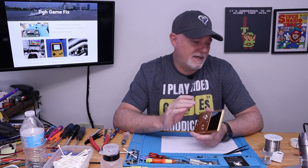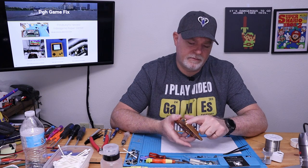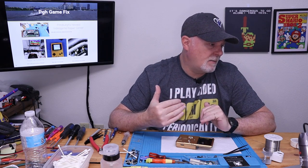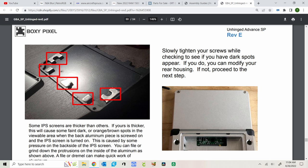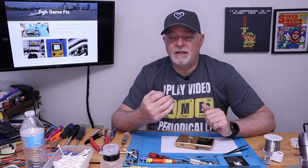One of the other things, and I'll get a screenshot here of it. On the back shell here, there's five. Two big ones on the side, three across the top. Kind of like spacers to hold the screen in place. But they actually say some IPS screens are thicker than others. If yours is thicker, you'll have faint dark or orange brown spots in the viewable area when it's screwed into place.